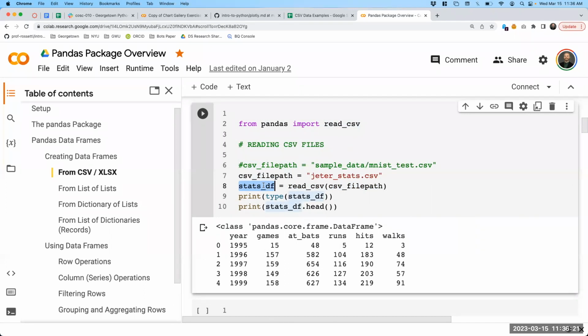We'll work with data frames in a sec. So that's one way of getting a data frame, is this magic read CSV function that we will use in a few minutes will give us a data frame as a result.